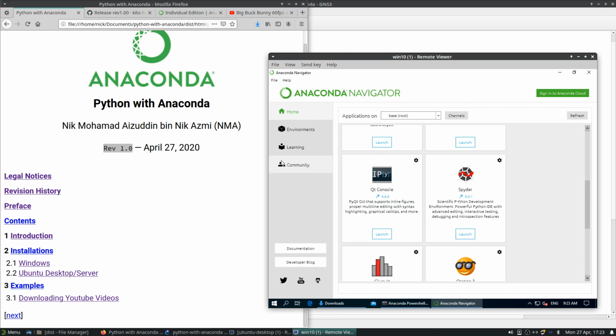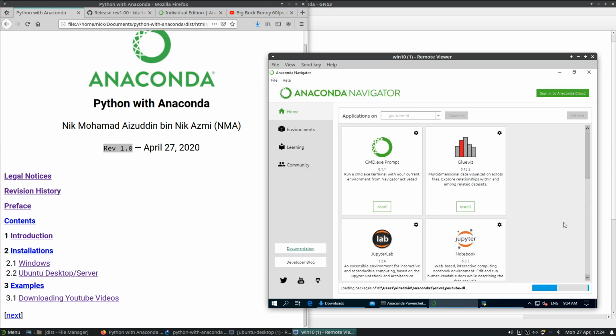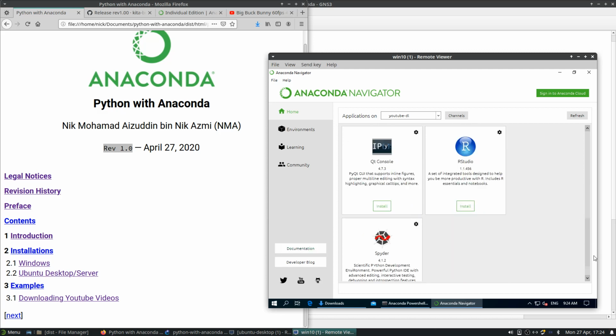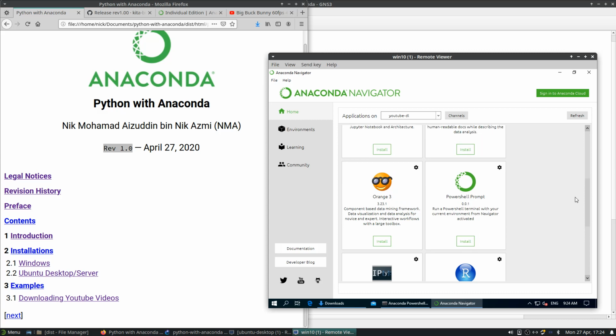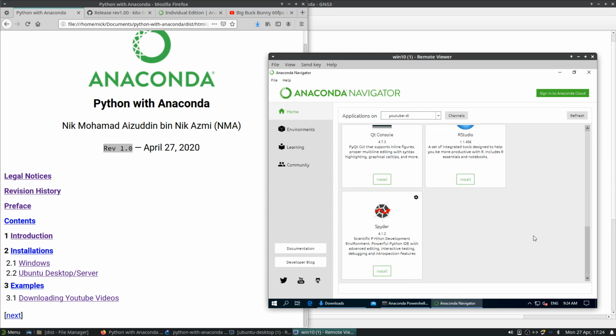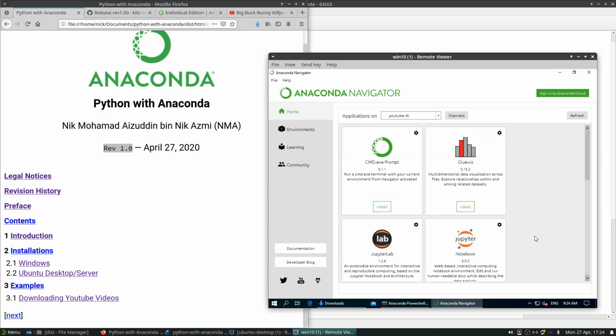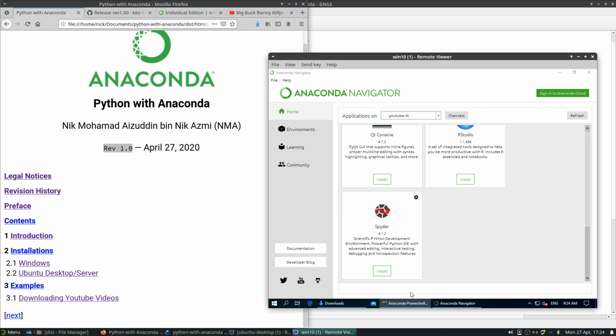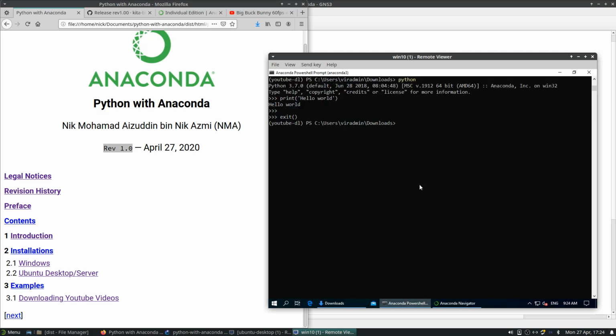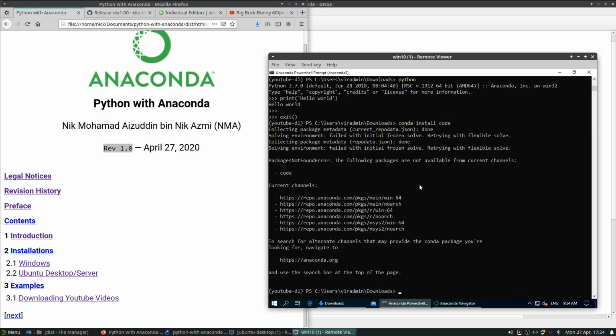Okay, to install Visual Code, you have to select the environment that you want to use. I'm not sure.